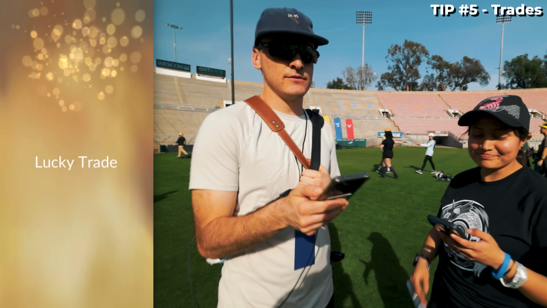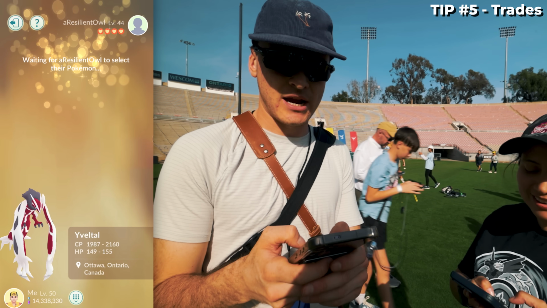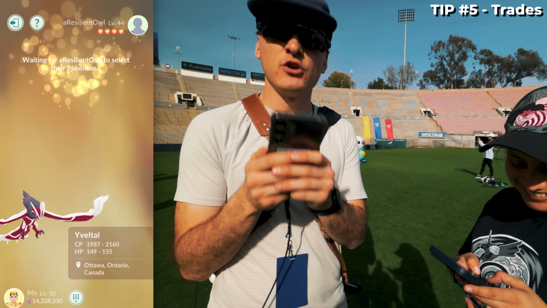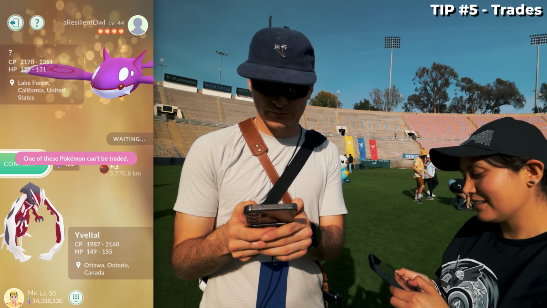Okay, we're trading here with Mel. We're trading Yveltal shiny for a Kyogre shiny as I continue my hunt for a Shundo Kyogre. Again, just get what you want traded to yourself. That is the solution. Okay, let's go.